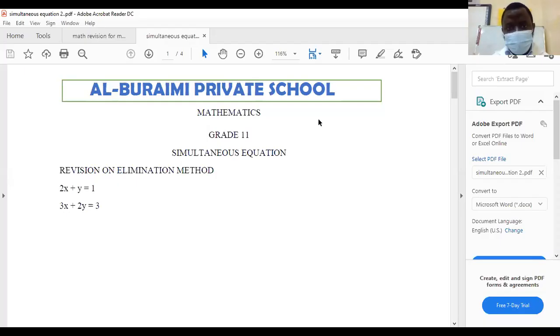This is a type of equation where you have two different equations and you are looking for two unknowns. Are you following? You are looking for two things that you did not know, that is x and y. Are you following? Yes. Beautiful. We have talked about the elimination method before. This will be a revision of the elimination method. So now, let's see how we can solve this problem.